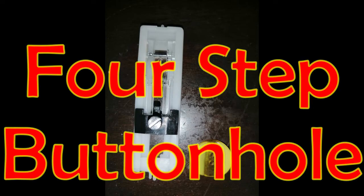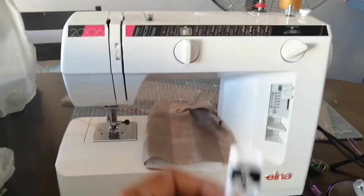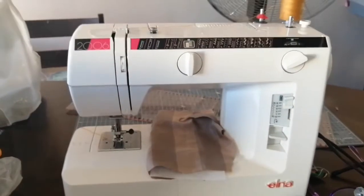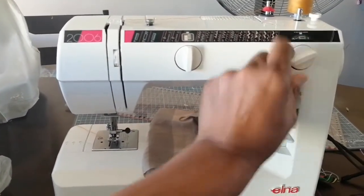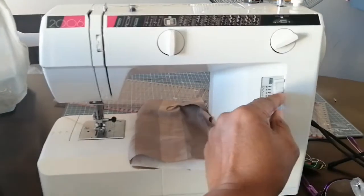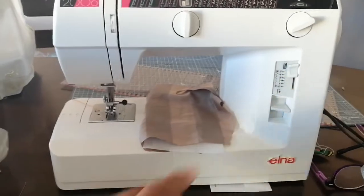In this video, I'll show you how to make a buttonhole using the Elna 2006 and the attachment for the buttonholes. What you do is you set the tension on 3. It's a 4-step buttonhole. You put the stitch length on the buttonhole, and you put the stitch width on top, 5, for the buttonholes.